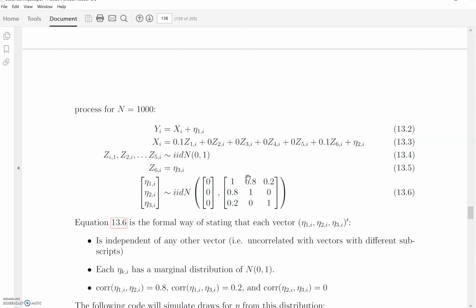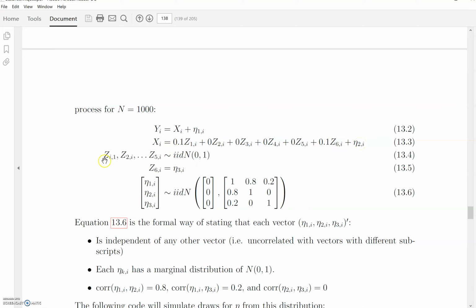which looks like this. We're going to generate our y, which is just equal to x plus an error term. And then we're going to generate our x, which is equal to this combination of all of these instruments plus an error term.